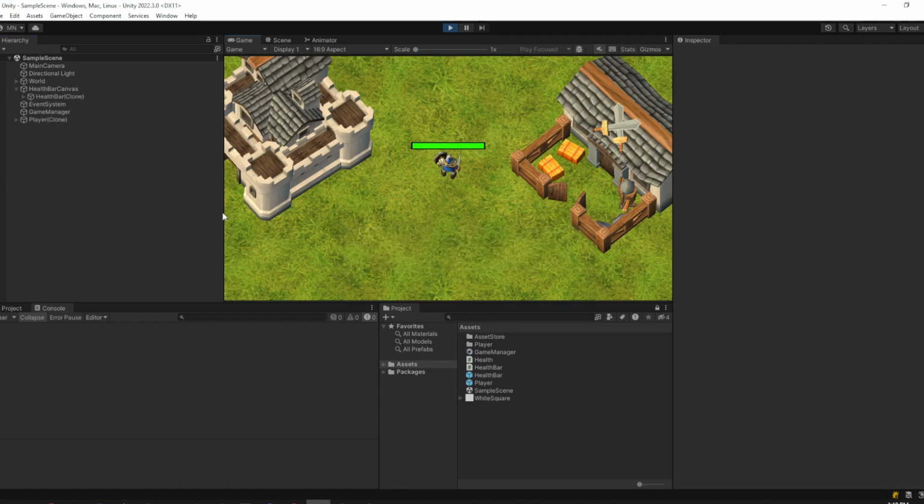Now, although everything here is functional, there are definitely some improvements that could be made. My goal was to make it as simple as possible for a beginner to let people quickly get their own health bars working. So if you'd like to see another video looking at how we can improve on what's here, as well as adding more features to our health bars, let me know in the comments.